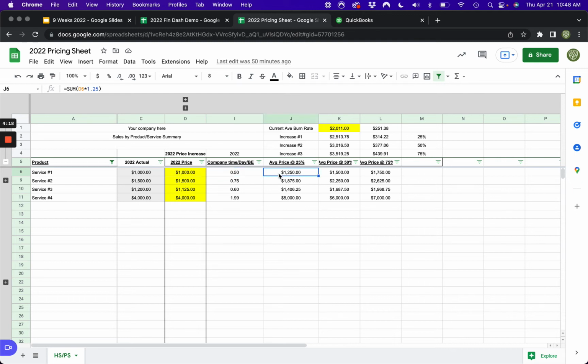Now, if you want an additional 25% on top of that price, right? If you think the price needs to go up, you just multiply that number times 1.25. If you want 50%, it's times 1.5. If you want 75%, 1.75. Whatever the percent additional profitability you want, it's 1 point, whatever that percent is. So if it's a 67% increase in that price that you want, it's times 1.67, and so on. Okay, and this follows down for the rest of the services.